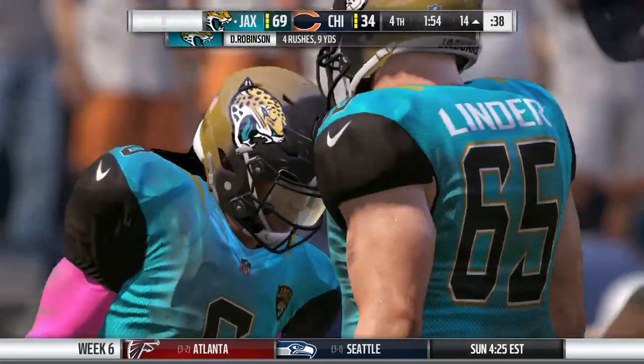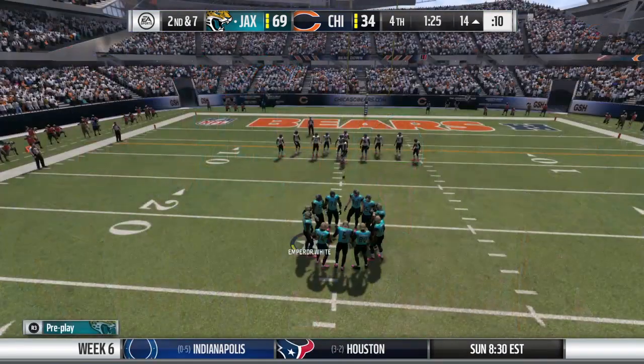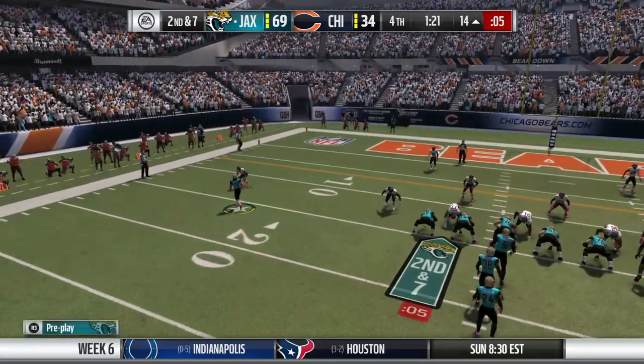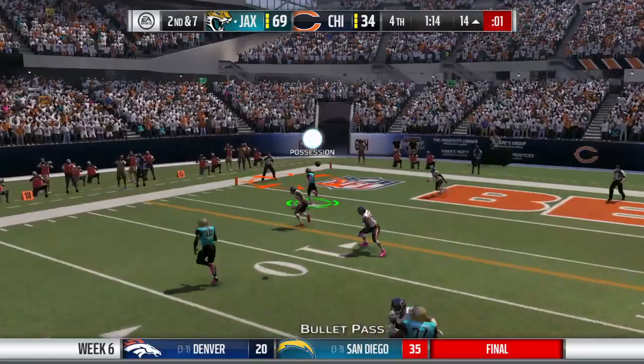Now a handoff here to his running back. Give him three on first down. It'll set up a second and seven. Well, so many times we look at a short run and we praise the offense for trying to set the tempo and establish things. But the defensive guys, hey, they just won the battle there. It wasn't a big run given up. They don't always have to absorb the body blows. Sometimes they dish them out themselves.